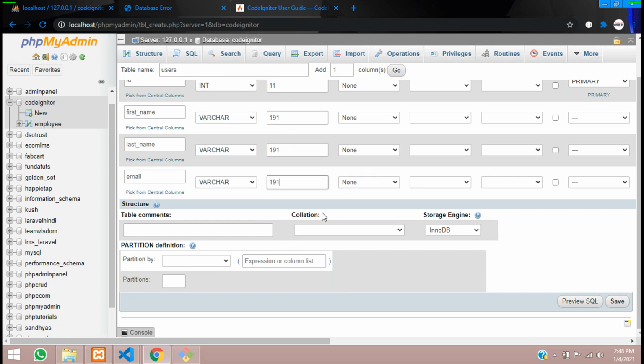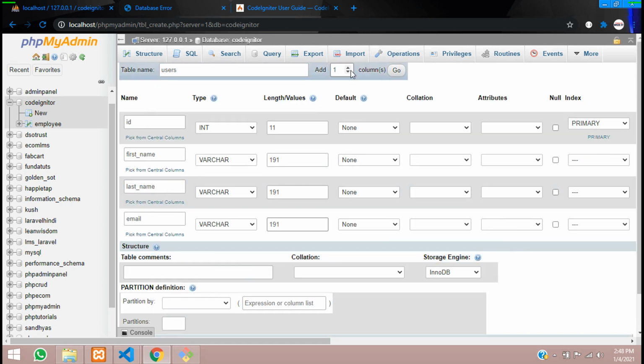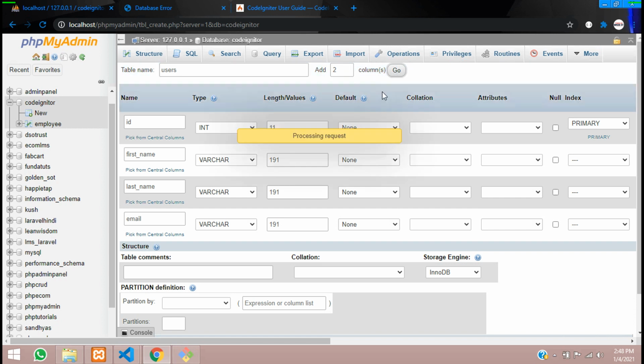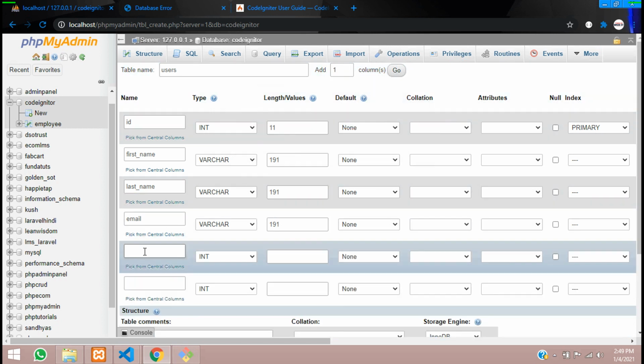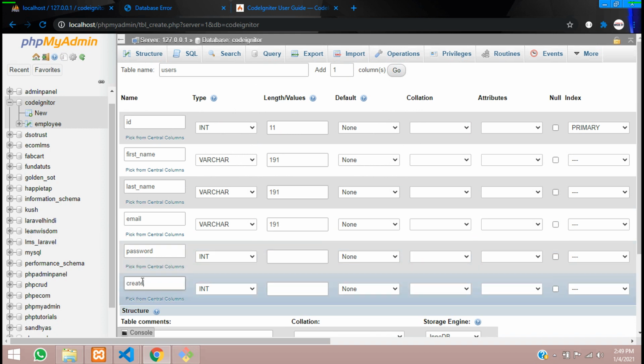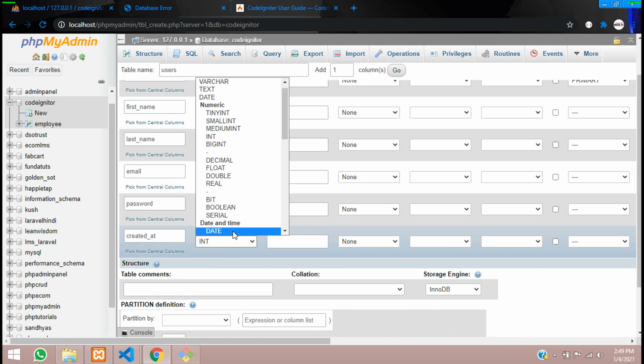And we have to create two more rows, so you can add from here. Let's give two rows. Okay, so one is for password and one is for created_at. I just need that timestamp, we will give that.